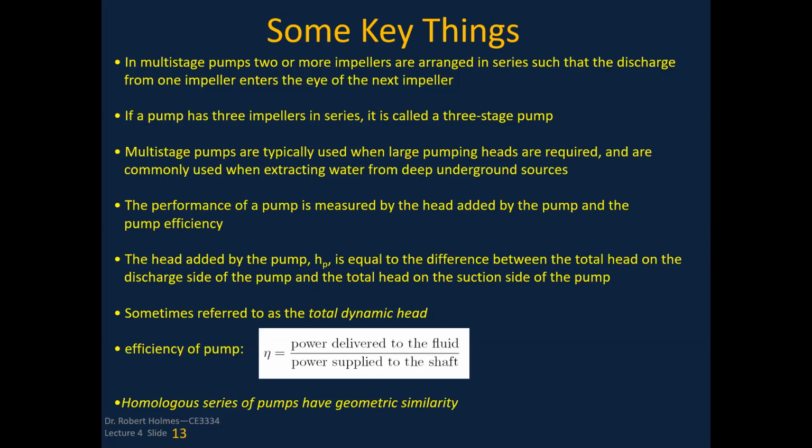Multi-stage pumps have two or more impellers arranged in series such that the discharge from one impeller enters the eye of the next impeller. If a pump has 3 impellers, we call it a 3-stage pump. Multi-stage pumps are typically used when pumping large heads and commonly used when extracting water from deep underground sources.